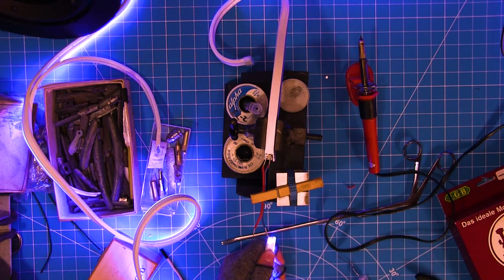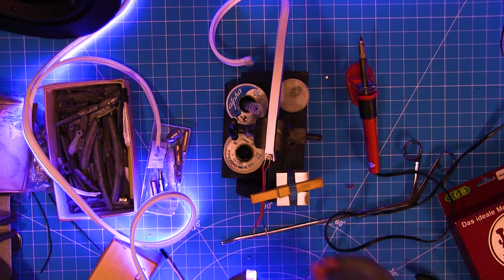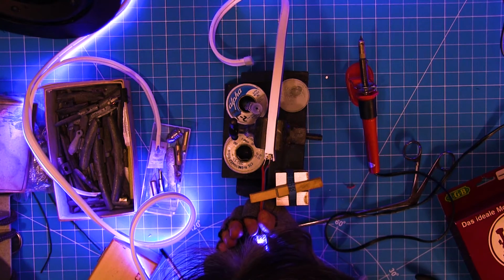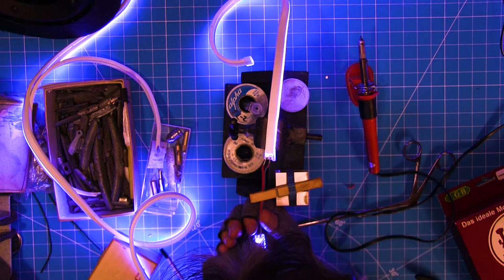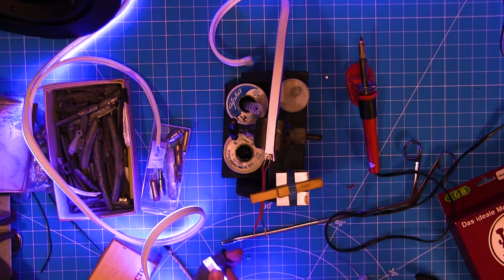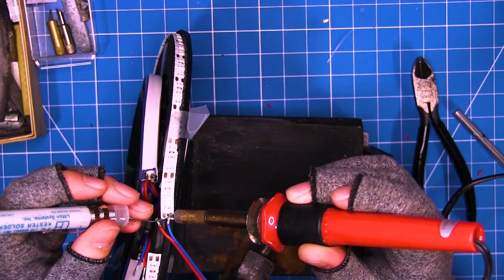Okay, so that's on there, and it definitely happened totally seamlessly. There wasn't 20 minutes of futzing around in between that cut. Let's just test it. Nice. So that's good. I mean, it'll be good when I'm not just trying to hold it here. Although I do kind of like the flicker. It's kind of Blade Runner-y, but that's obviously not the look that we're going for here. So yeah, those have to be down there as well.